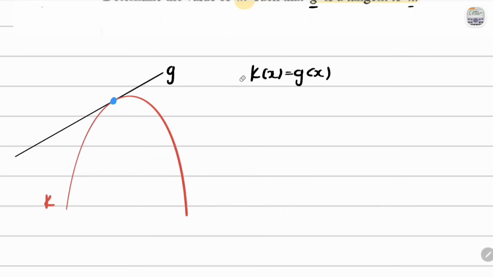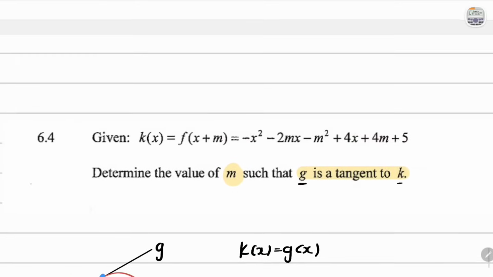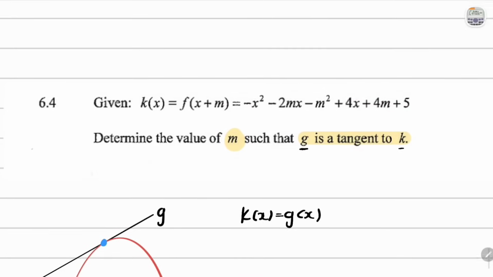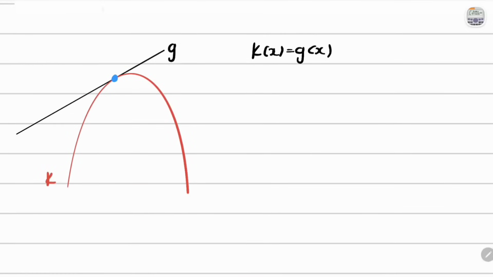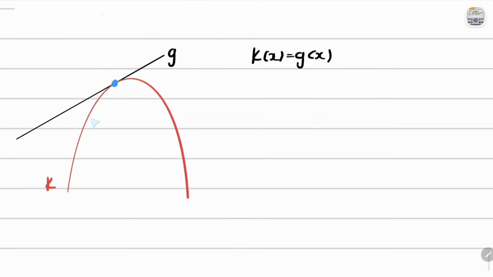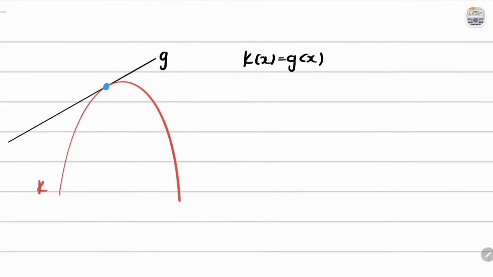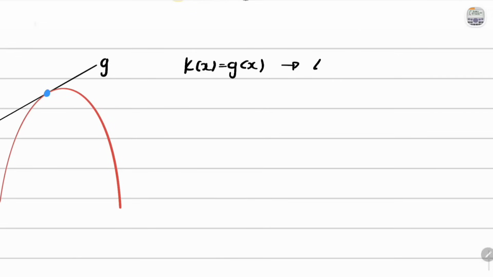But now what we can do is take advantage of the fact that this forms an equation, and it's going to be a quadratic equation since k is quadratic, okay? K is quadratic because it's a shift from f, which was already a parabola. So we can manipulate the amount of intersections it will have by manipulating the discriminant. So here's what we can do. Because they intersect, we can ensure that the discriminant, okay, b squared minus 4ac, is equal to 0.